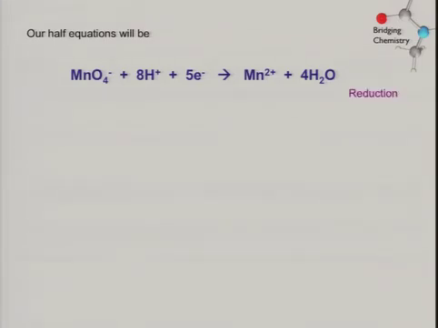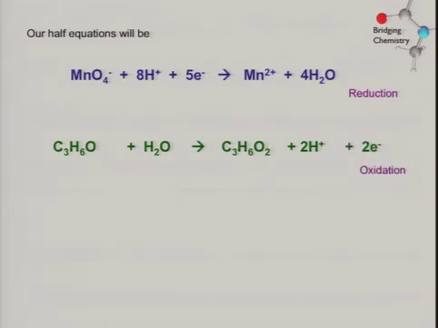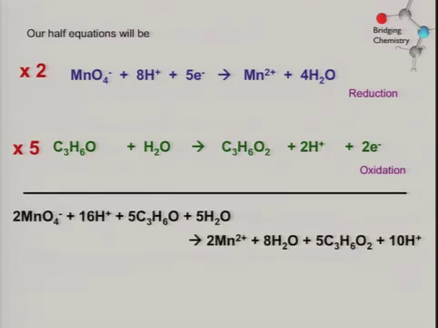This is going to be a reduction. We would start with our C3H6O going to C3H6O2. We balance for oxygens by adding water. We then balance for hydrogens by adding H pluses. Once that is all done, we use total charges to work out the electrons. Turns out there are 2 electrons on the right-hand side, as there needs to be because it's an oxidation. It's losing electrons. Then to combine them, we multiply the top one by 2 and the bottom one by 5. We add them all together.